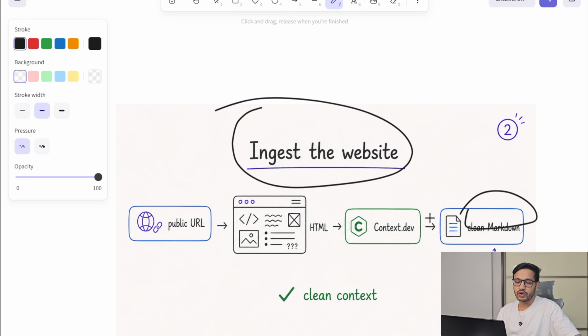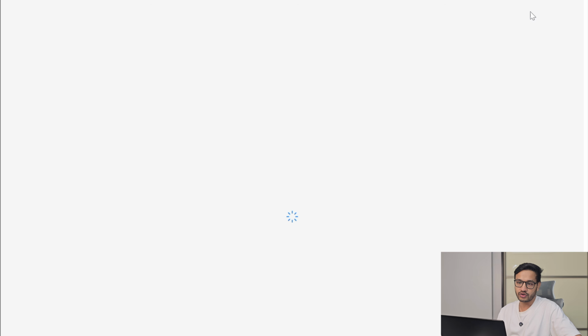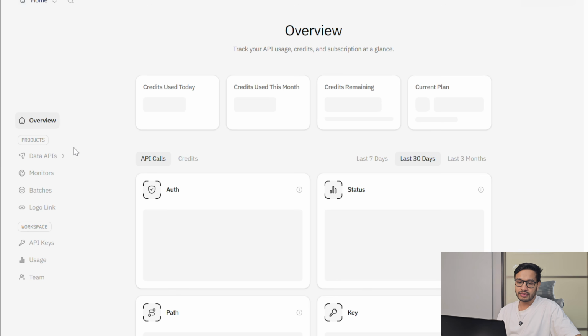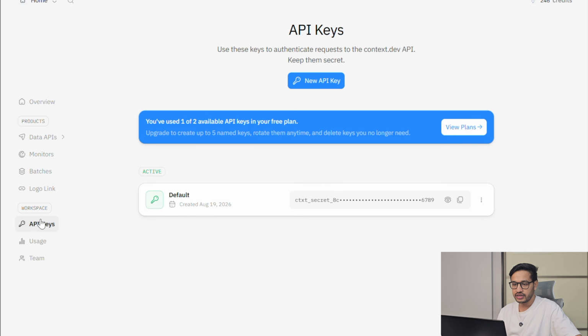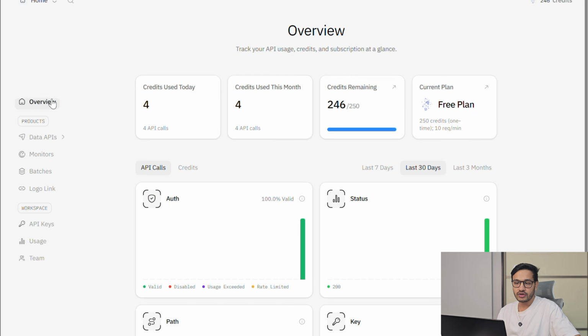And we will be using Context.dev using its API key. I have already generated it, and it can be easily generated through your dashboard. You can go to your dashboard. I will disable my key so you don't have to. I've already used it a bit. You can go to API keys and there will be a default API key which you can consume, and you'll get 250 free credits which you can use with a free account. It's a free plan which I am also using. You can use the same.